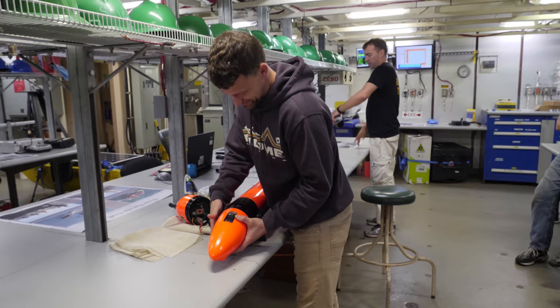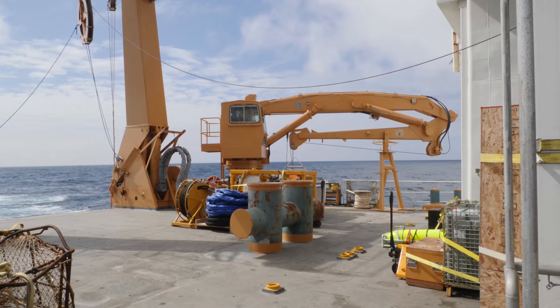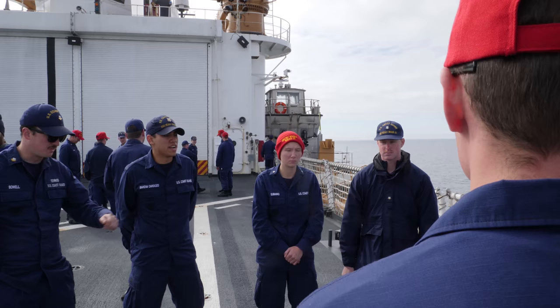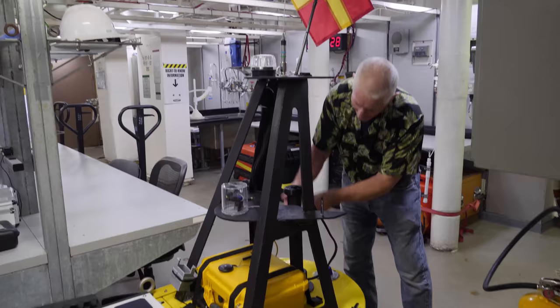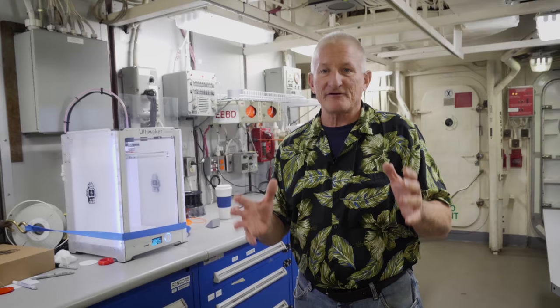With thousands of square feet of lab space, lifting cranes, and the capability to house 50 scientists, it's perfectly outfitted for its mission. On this first scientific expedition of 2017, Chief Scientist Scott Tripp is part of the Coast Guard's research and development team. The Healy is a fantastic vessel for us to work from. It gets us right where we need to be to develop technologies that are specifically suited for the Arctic.